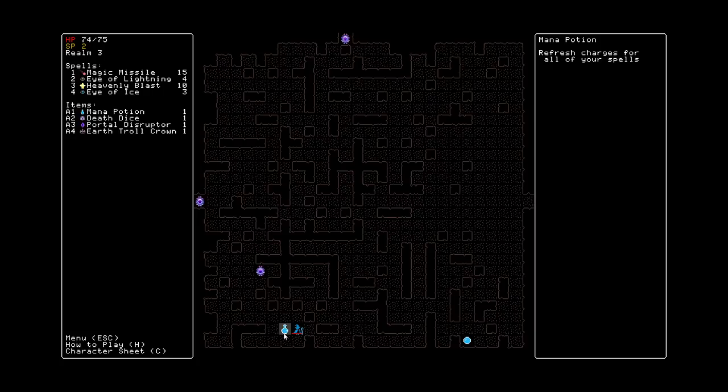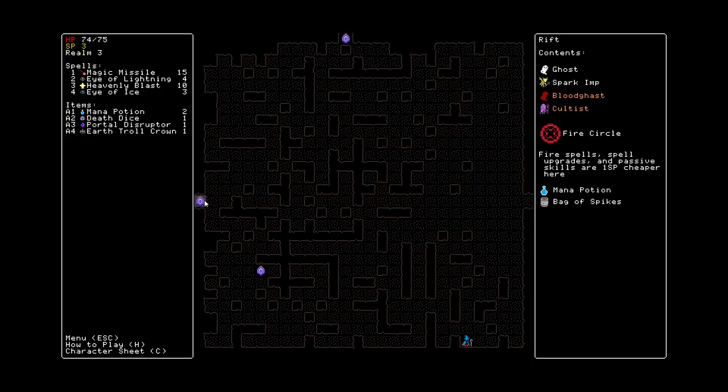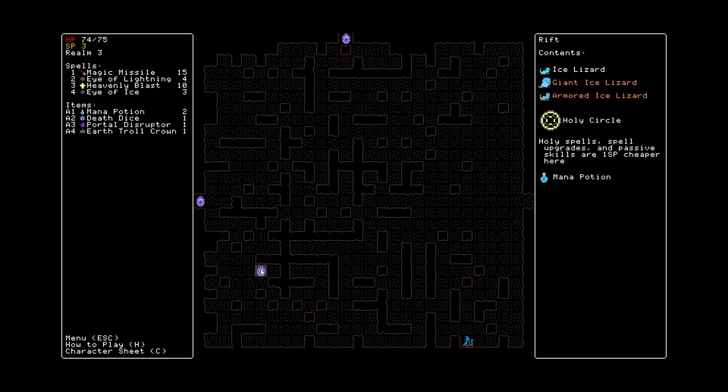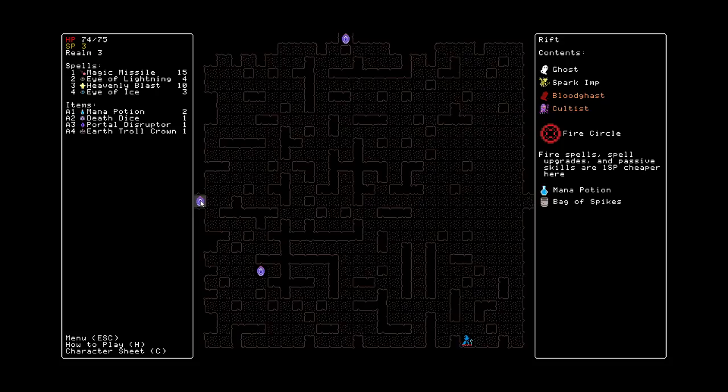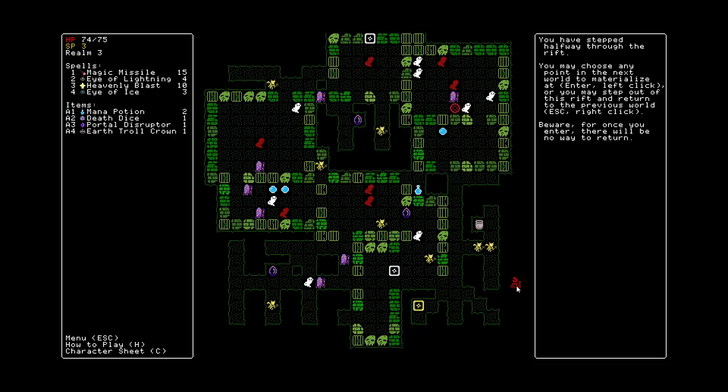Holy circle. Fire circle. Sorcery circle. Spark imp. Ice lizard. It's a holy circle. They're going to be weak to... or they're going to be strong to ice. Fire might be the way to go. I know we could re-roll them. All right. Where to?